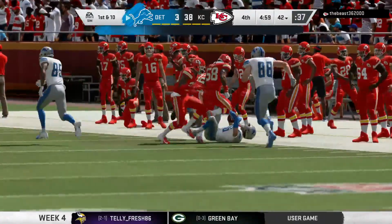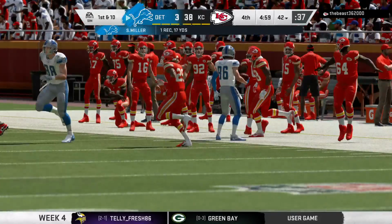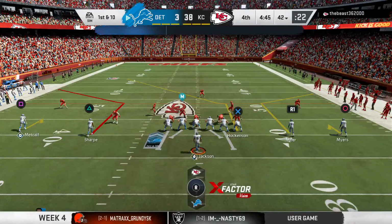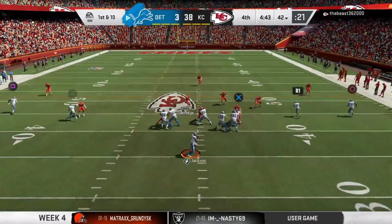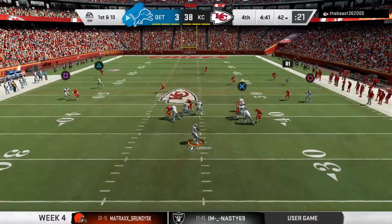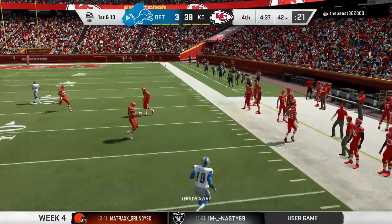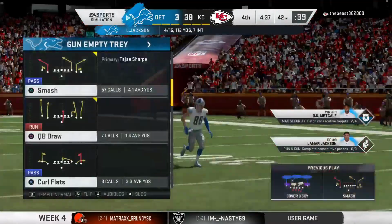Does it often affect the play calling with the interception? How much does that change what you do? I think it does, depending on why the interception was thrown. Sometimes it's just a matter of the defense made a great play, so you continue to come back. But if it's on you, if your offense just doesn't have the confidence, if they're a little bit shaky, maybe try and take the pressure off and run the ball a little bit.